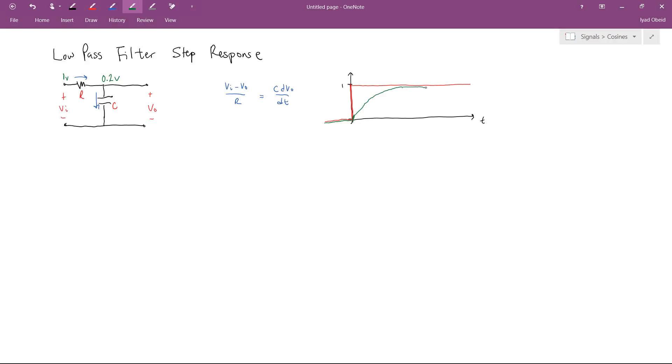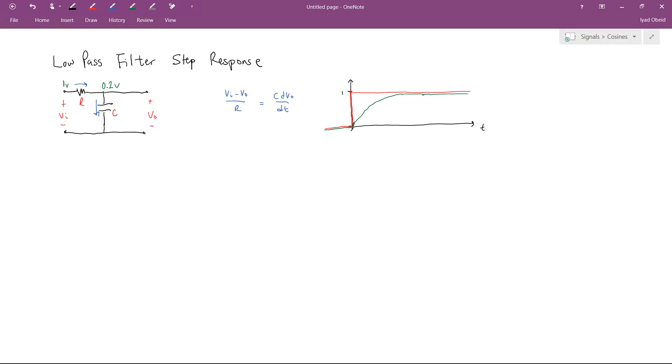And in doing so, it will asymptotically approach the charge value, the input value of 1 volt. In the end, when your output voltage is close to a volt, there will be very little current trickling through that resistor, which means that capacitor will basically not charge anymore. So essentially, there will be an asymptote.